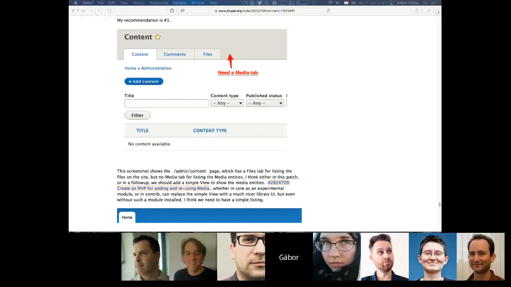And media relies on files, right? Yeah, you can't disable it. Well, yeah, but we don't need to expose a UI for it necessarily. Yeah, sure. Maybe we should just go for the simplest, which is the thing that was suggested first. Just add a tab, media, and that's it.